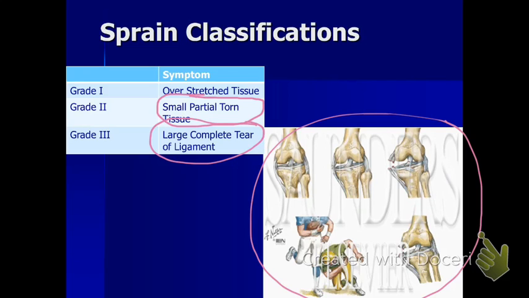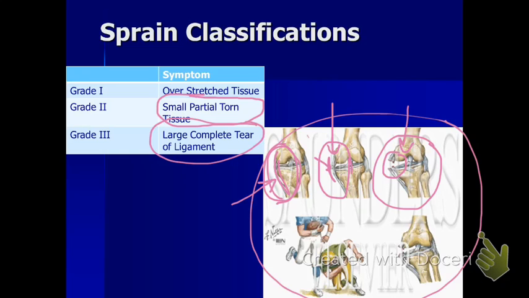If we look at this picture here, this would probably represent a grade 1 where we're getting some stretching of the ligaments. This would represent a normal MCL here, and then this would represent either a grade 1 or a grade 2 where you get micro tearing, and then a grade 3 would obviously be a complete rupturing where those ligaments, as you can see here, are completely torn, right? Grade 3 would be a completely ruptured or avulsed ligament. Your grade 2 would be some tearing right in the mid substance of the ligaments, and then this is probably more of a normal, maybe a grade 1 ligamentous sprain.